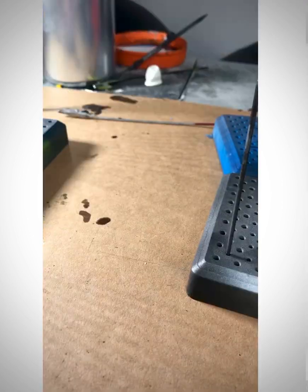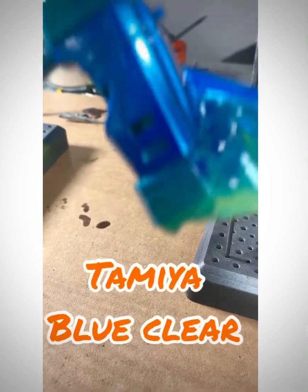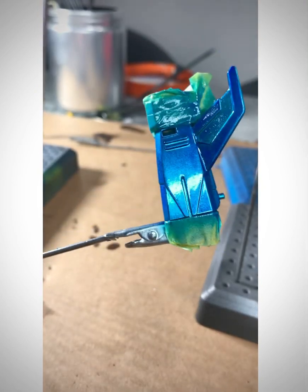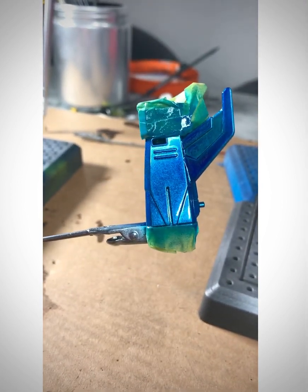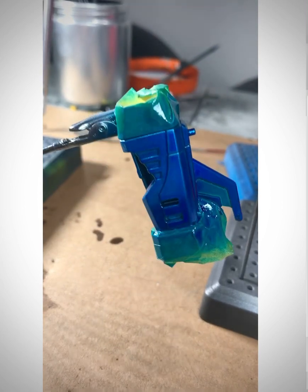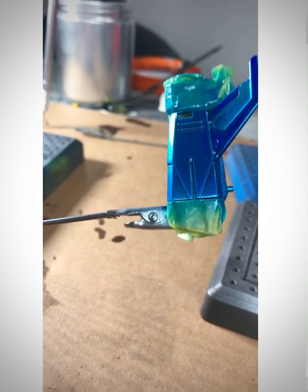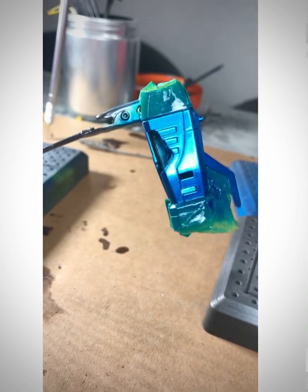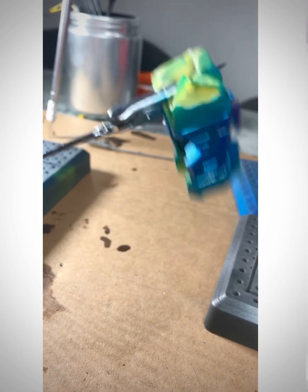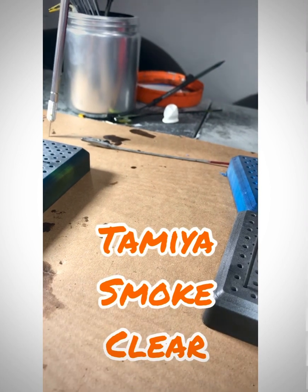All right, everyone. I have the blue clear on, and it's over the spastic paint process that I did. What I wanted to say is that yes, you can obtain this blue in other ways, without using the spastic, and I understand that. However, I do like how it's masked off. Underneath is metal, and it's just consistent. So that's the blue, and then I'll show you what the smoke looks like on the metal.